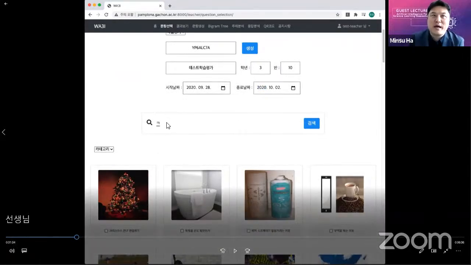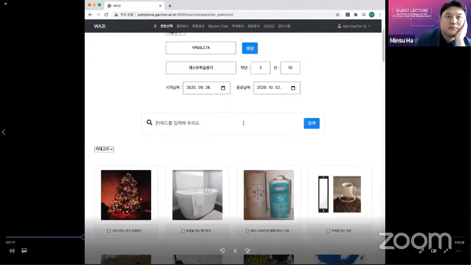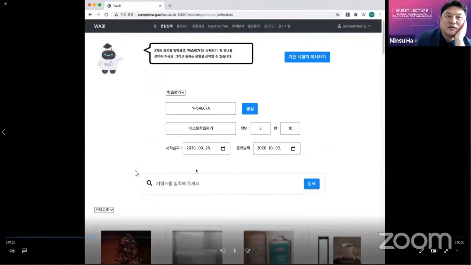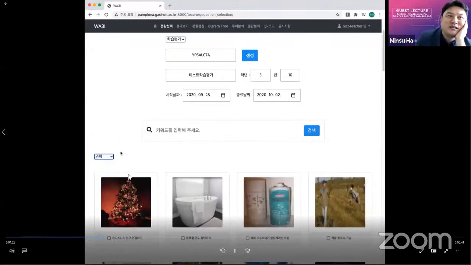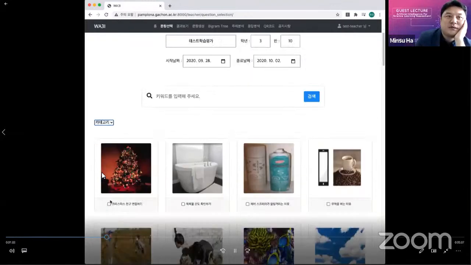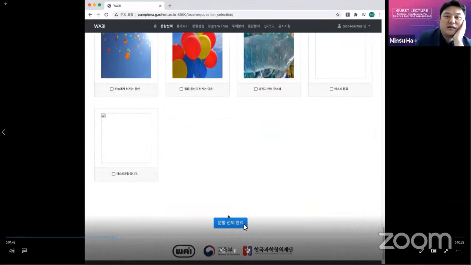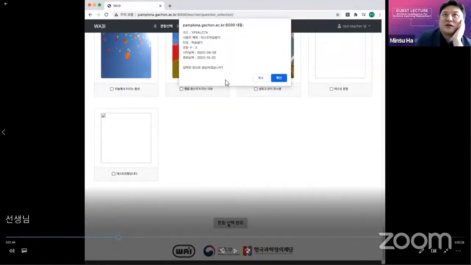Or they can see the photo and they can search using a keyword like electronics, photosynthesis. So temperature, many temperature items, right? They put temperature, or the subject, Korean, sociology, and science. This is the subject category. They check the item, and then finish. Then they can double check. It shows all the code names, and asks, okay, are you sure you can generate this one, and they say yes.